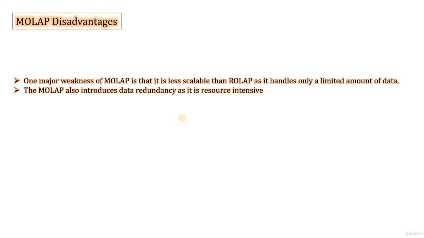Since the data handled in MOLAP is multidimensional, the same data is stored at different levels along with some additional data. For example, sales data is stored in multiple cubes. One cube has sales data at the geography level, another at the product model level, another at the time period level, which causes redundancy among the data, which can even lead to ambiguity for whoever is using the data from those cubes.